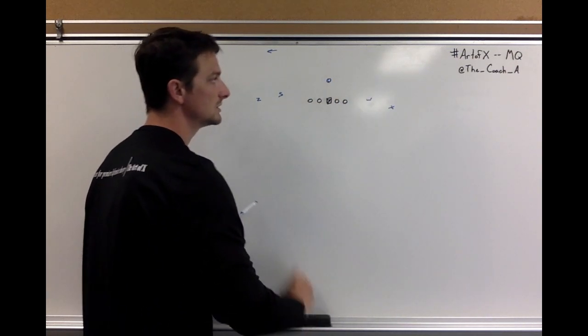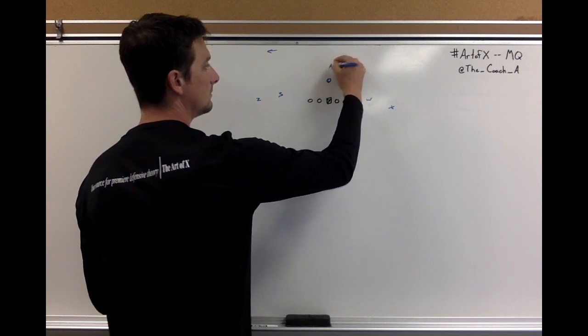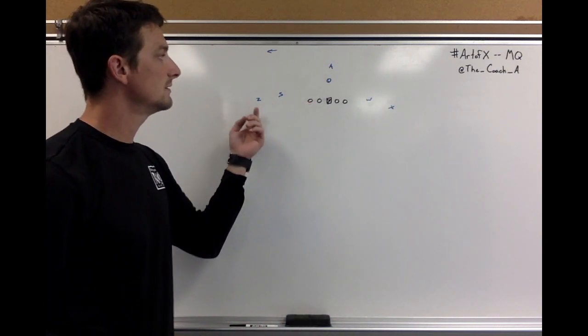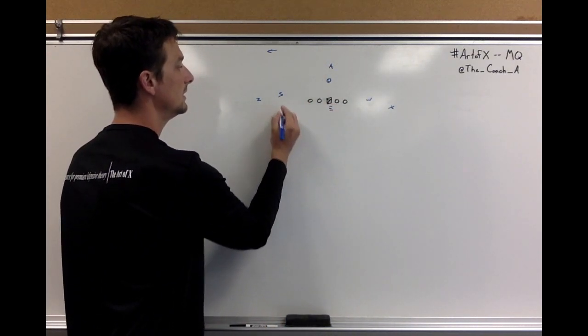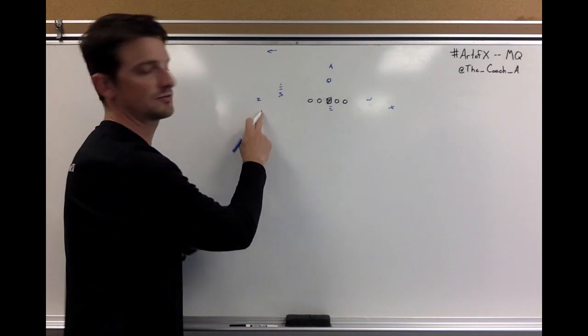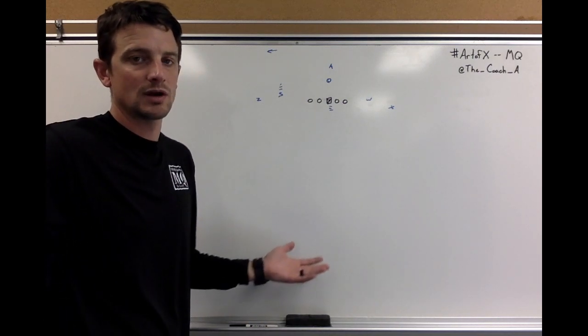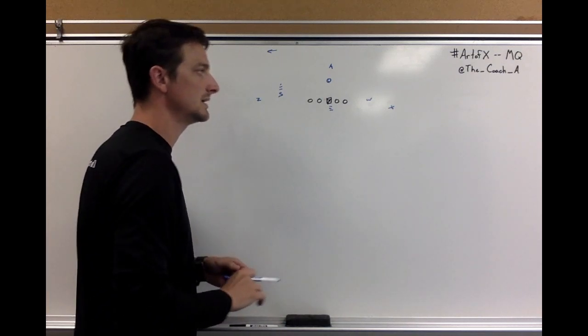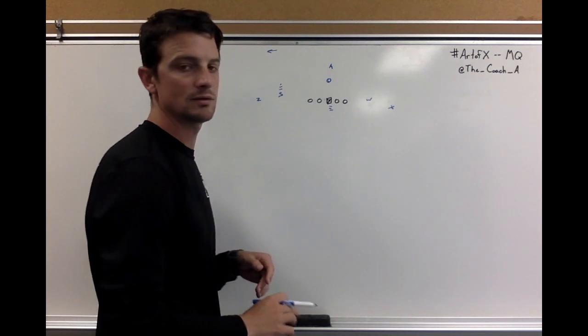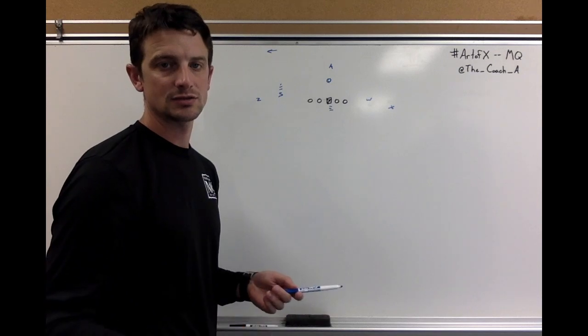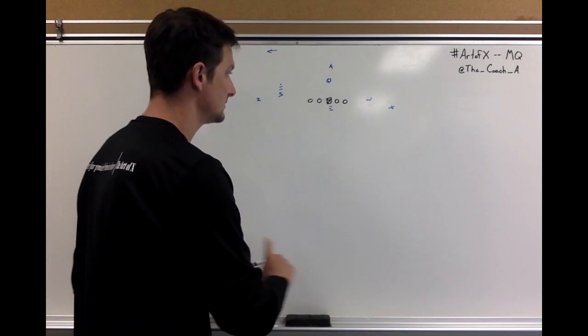Pistol. That's always a good question that I get. What am I labeling it when I get pistol? Well, the field is always going to be the strength. That's kind of in the spread. They're trying to find the space. So you always label it as the strength. So that's kind of how I do that in terms of setting the strength. I always get that question asked when it is pistol.